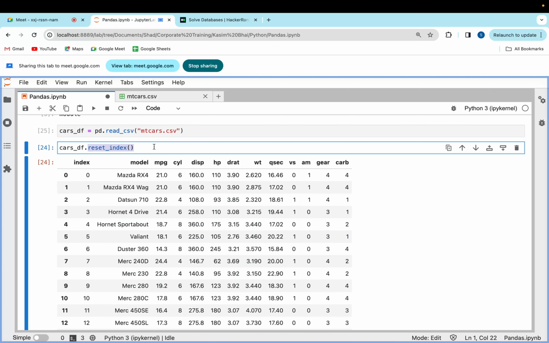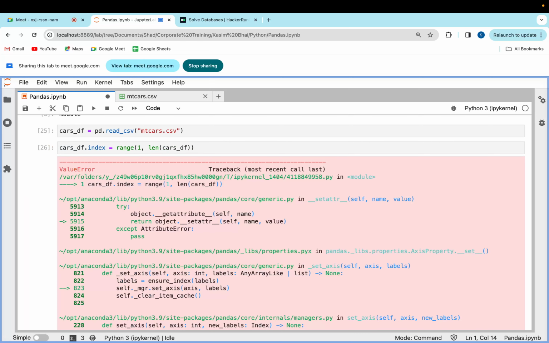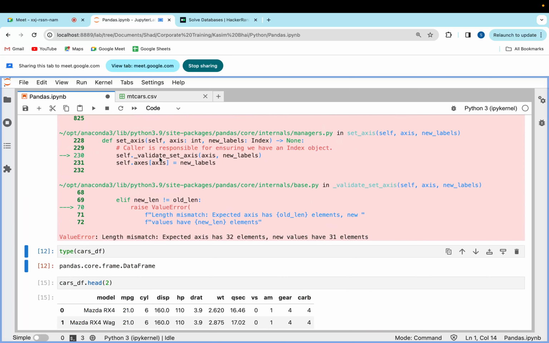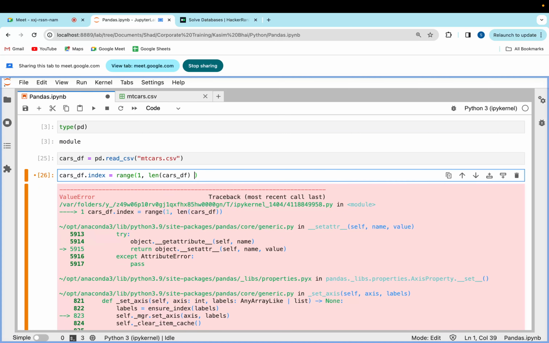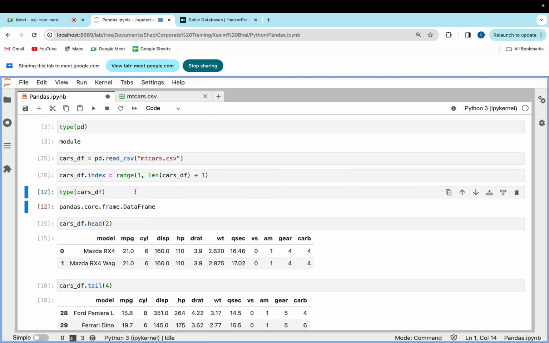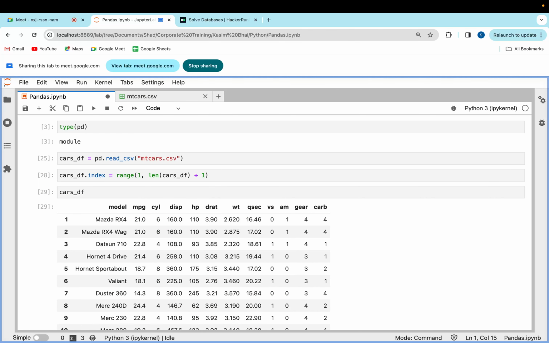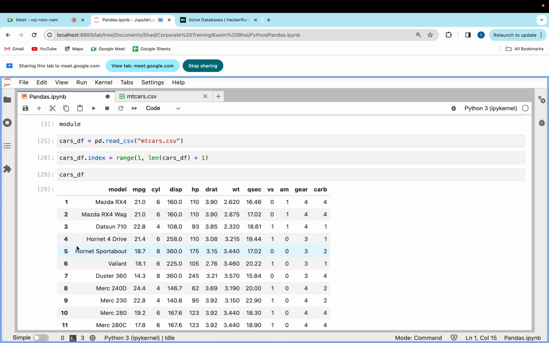You can set the index equal to range of 0 to length of df, so that it starts with 1. You can do whatever you want, you just need to know what you're doing.